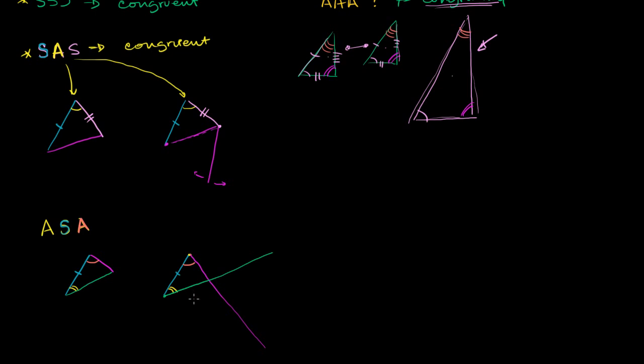I'd call it more of a reasoning through it or an investigation, really just to establish what are reasonable baselines or axioms or assumptions or postulates that we can have. So for my purposes, I think ASA does show us that two triangles are congruent. Now let's try another one. Let's try angle, angle, side.